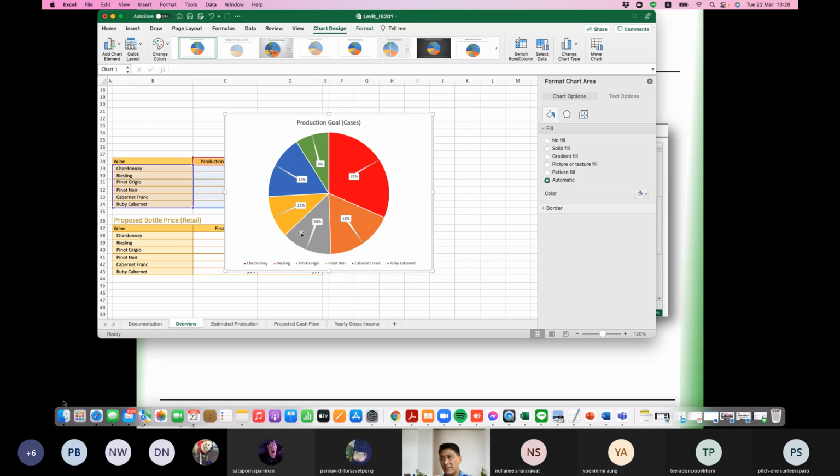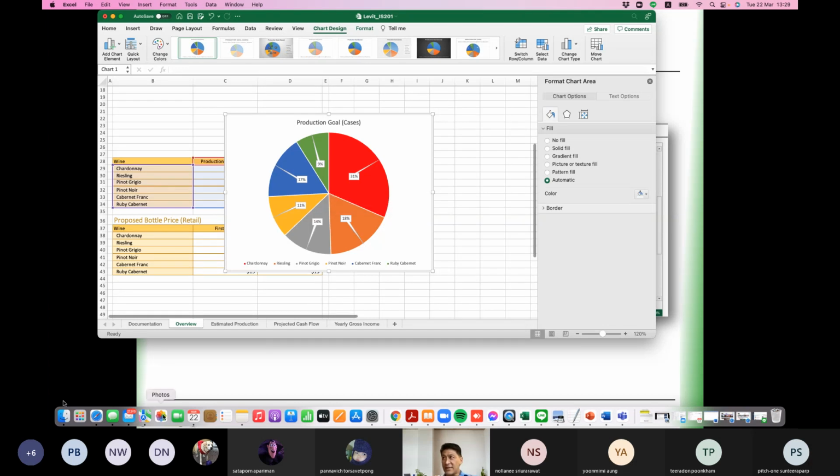And then you can say, the company produces Chardonnay the most at about 31%, and Ruby Cabernet the least, something like that. Then you try to summarize in a few sentences. I think in that case, the audience will know what you are trying to tell them.